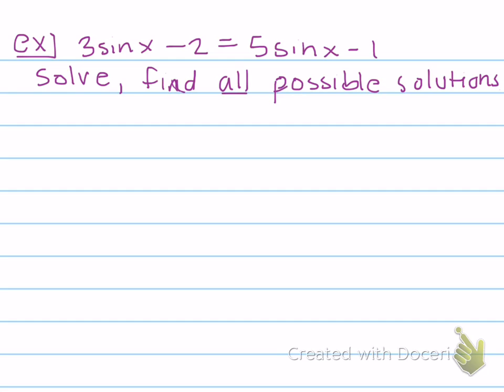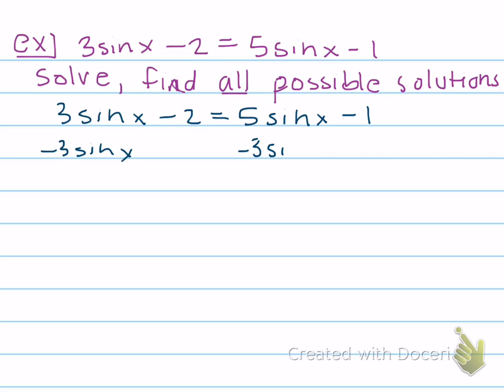So in order for us to solve this problem, we need to essentially get all of our x terms on one side and anything that doesn't have an x on the other side. So I'm just going to rewrite this down here. I'm going to subtract this 3 sine of x over, just so that I'm keeping my sign positive. And that means I'm going to be adding this 1 over. So I'm doing two things at once. I'm canceling out these sines and I'm canceling out these 1s. So by doing that, I get negative 1 is equal to 2 sine of x.